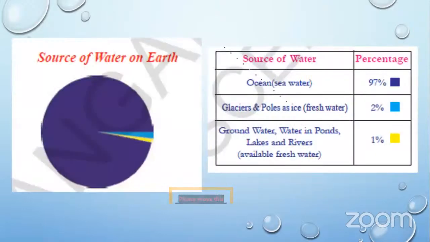Now look at this picture. You have this picture in your 7th textbook, I think. So, sources of water on earth. In the previous slide we have learned that 3/4 of the earth's surface is filled with water. So here in this pictorial diagram, this is a pie diagram, no? When this diagrammatic representation is given, it is called a pie diagram. This dark blue color represents the ocean water. It is about 97%.